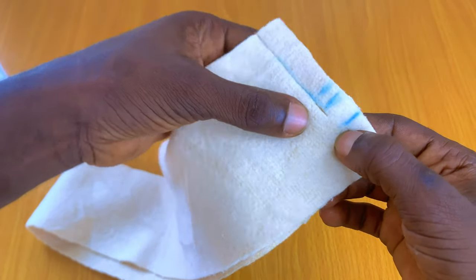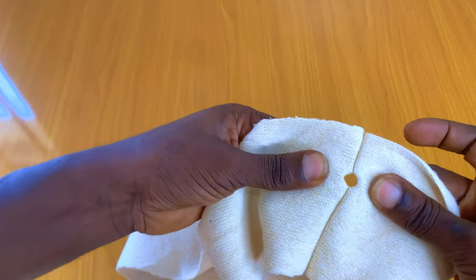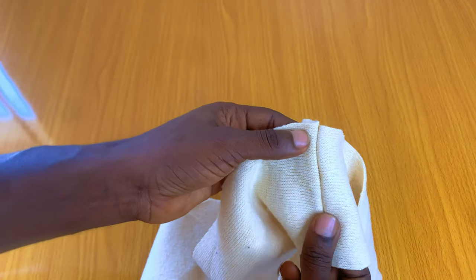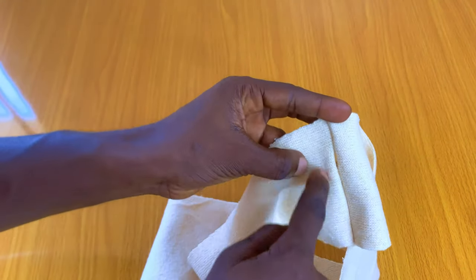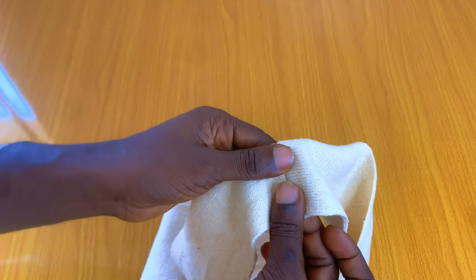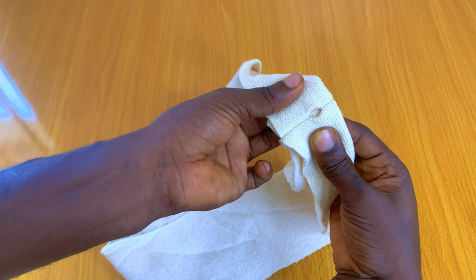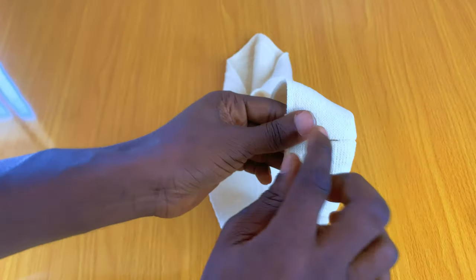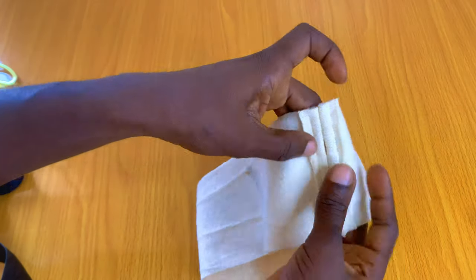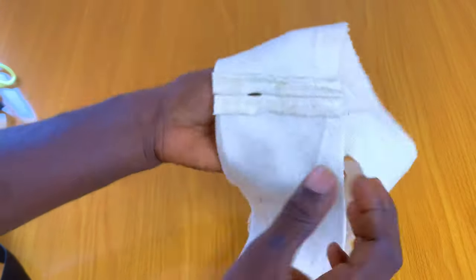This is what I have — I did a stitch, stopped at that place, then started again and stitched all the way to the end. If I open this up, this is what I'll be having — that hole is the one that's going to be in the front of the waist. I'm going to stitch the edges, open the stitch inside, then stitch the edges, and the front is going to look like this. Let me go ahead and do that stitching — I do a straight stitch from the inside, and from the outside this is what I'm supposed to be having.